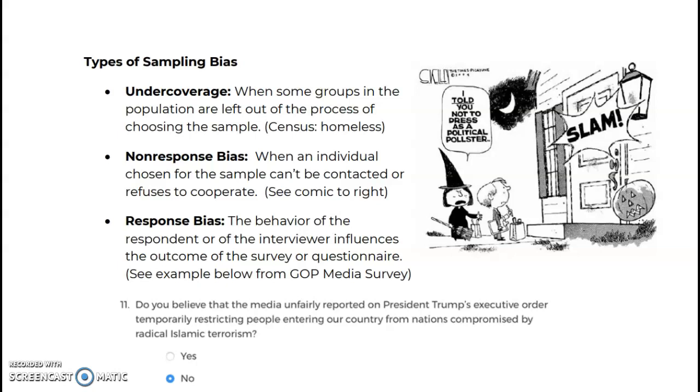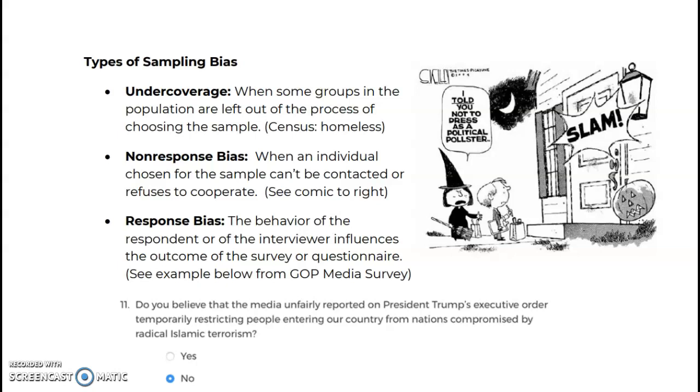So that's non-response bias. Last one is response bias. This is where the behavior of the respondent or the interviewer influences the outcome. So this could be how the question is worded. So the way you word a question often has a huge impact on the response. It could be the order of the question. It could be sensitive questions. And so depending on how the question is phrased, a person may respond one way or another. Sometimes the respondent is not comfortable with a question, so they may even be lying. All that falls within the response bias.